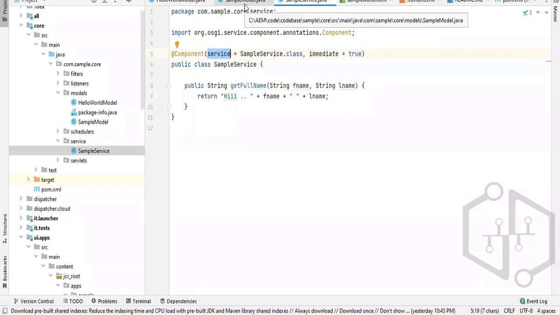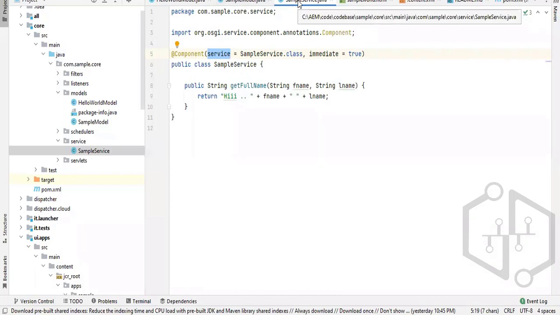There are scenarios where you have to call a service from inside another service. You write utility methods, and those methods could be used inside some other service as well. Here I have created the sample service. I could have created a new sample service, and called this sample service from inside that new one, or vice versa. So from inside a service, you can call another service, but the way in which you call it differs.